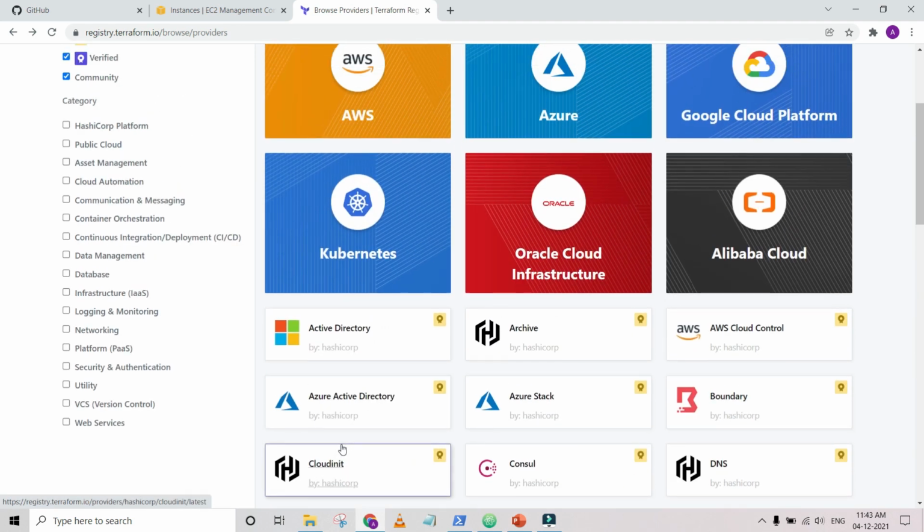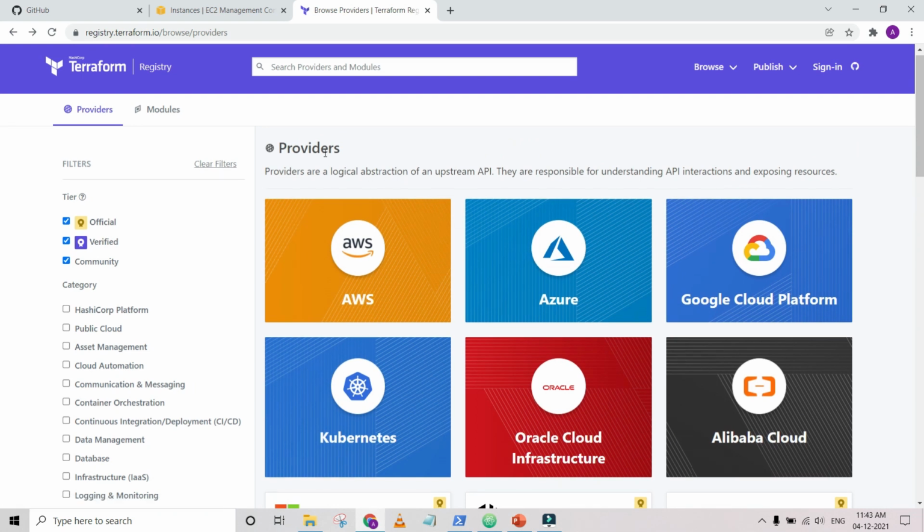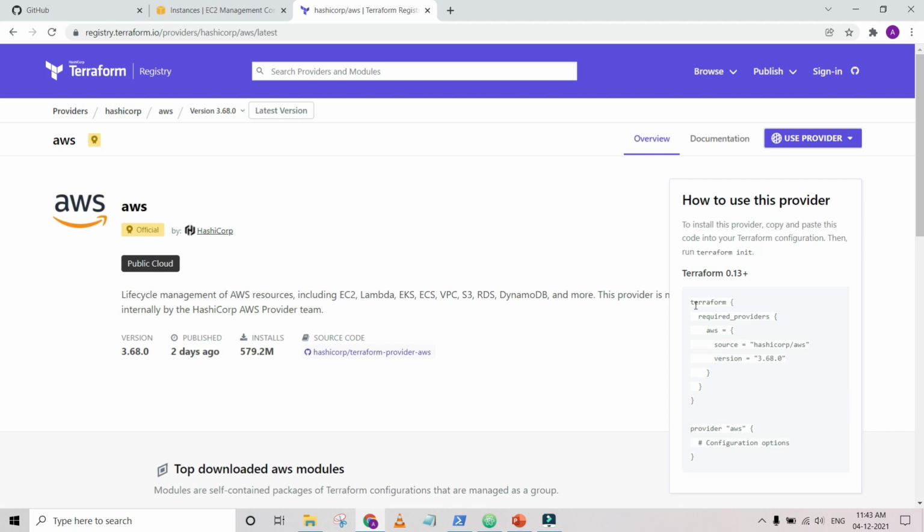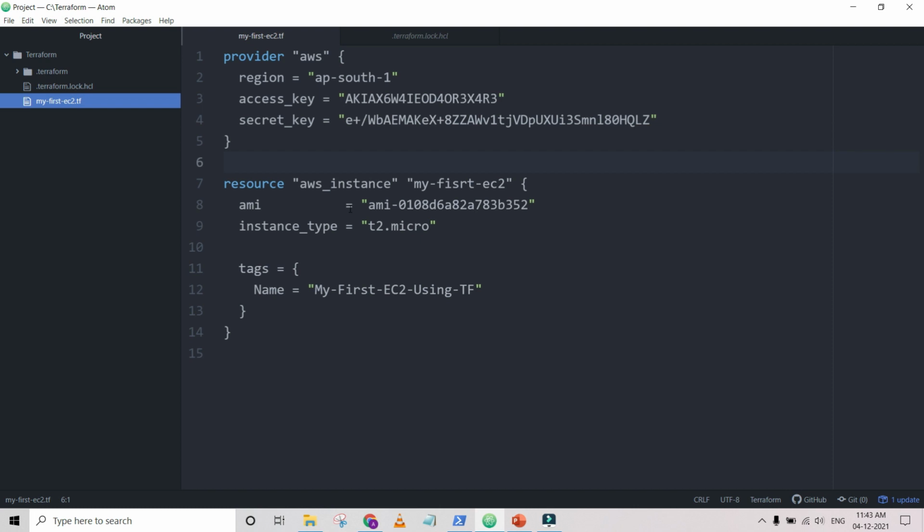Some of the providers are officially supported by Terraform, and some of them are not officially supported. That's why for newer releases, Terraform asks you to add these things. You can see that from Terraform 0.13 onwards, it asks you to add the Terraform provider in this way. In my Terraform file, I didn't add it because AWS is directly and officially managed by Terraform, so it's not required, but it's a good practice to add it.